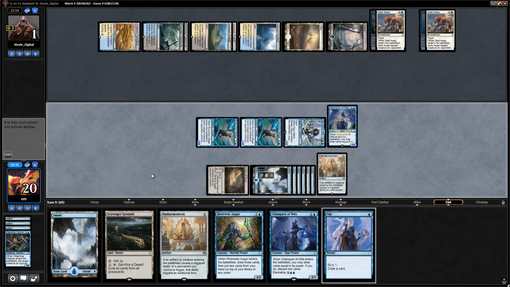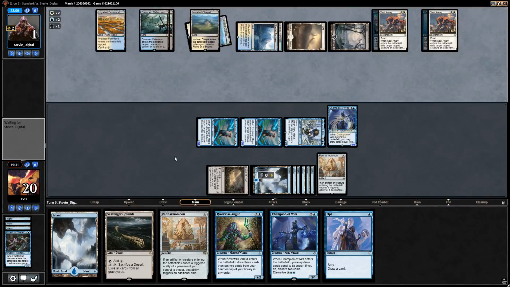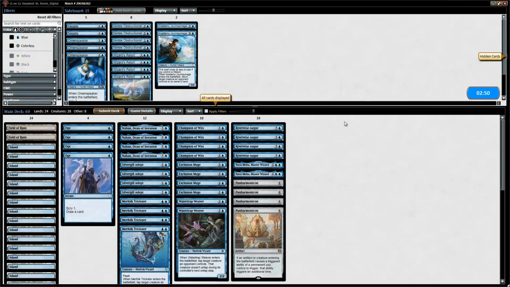And then we still have great leftovers in the face of a Fumigate. And there's the Teferi instead. So they can only have Settle, but we can play around that one pretty easily. Alright, sweet, so we got game 1 against Esper Control.